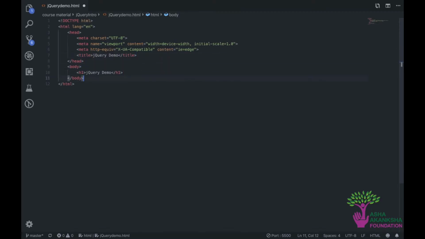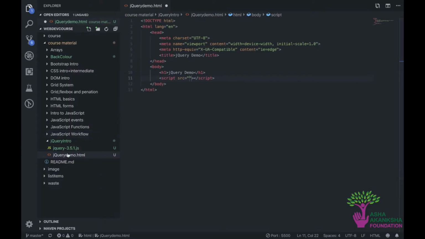So I'm going to use a script tag, because this is also a JavaScript file. I'll do source, and that should be exactly matching this, so that's jQuery 3.5.1.js.